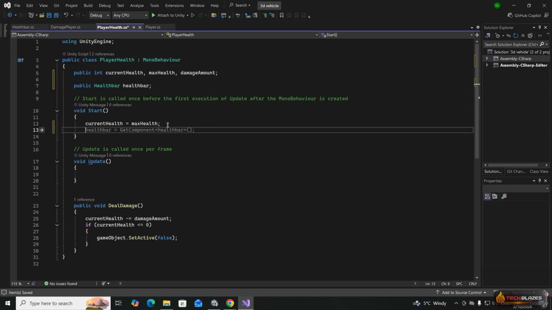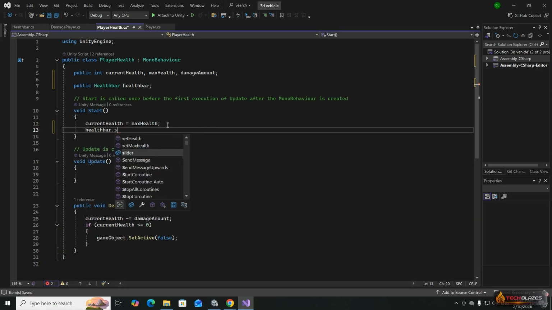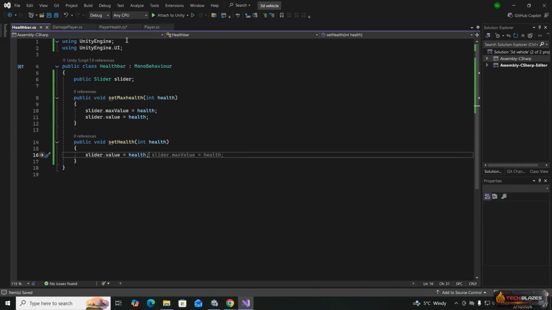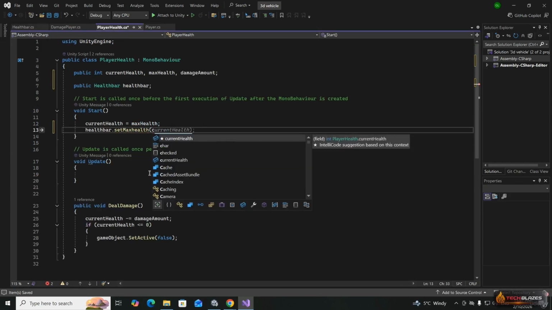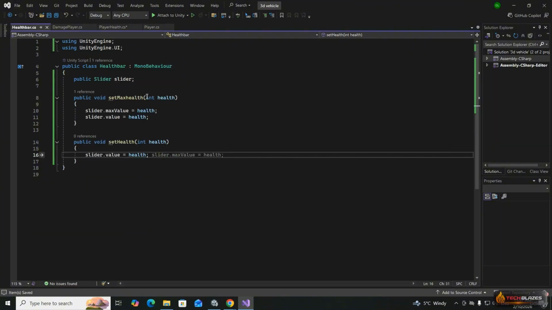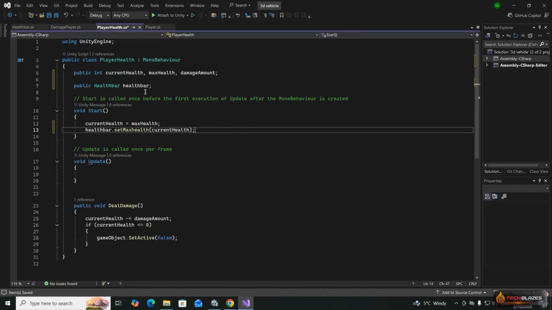So after our currentHealth = maxHealth, we can say healthBar.SetMaxHealth. And now in brackets, instead of this placeholder health, we can use currentHealth. This way our current health will be connected to max health. That's exactly why we needed this placeholder.